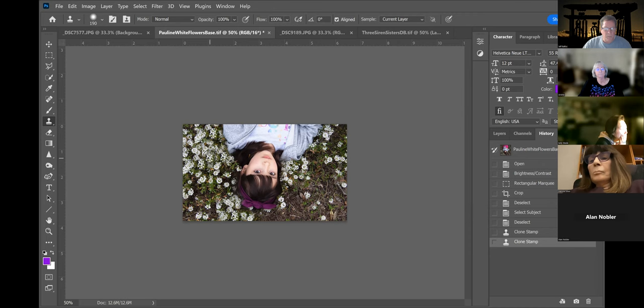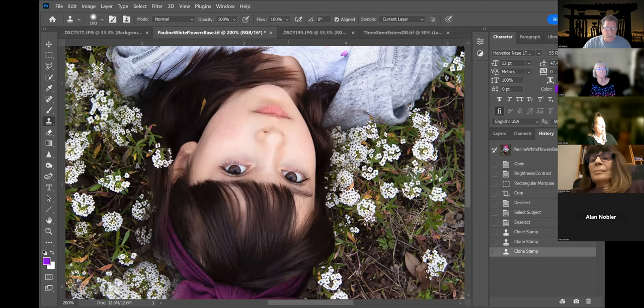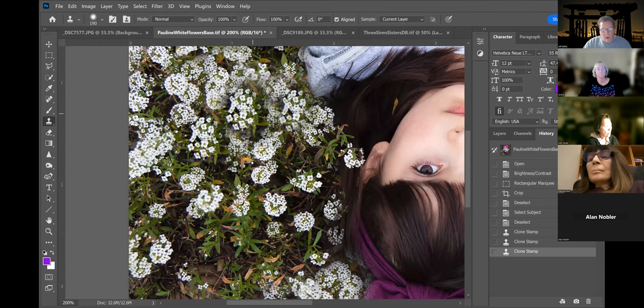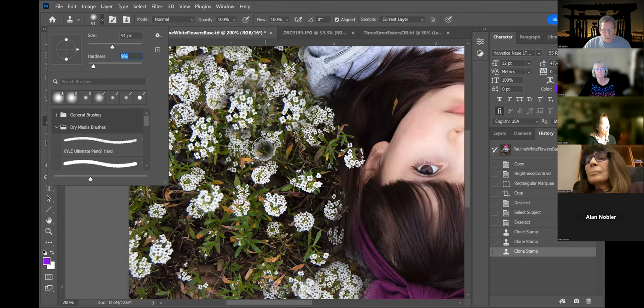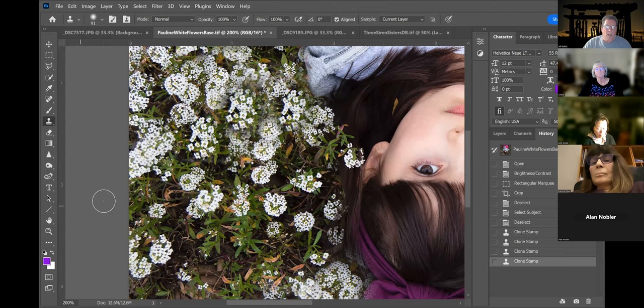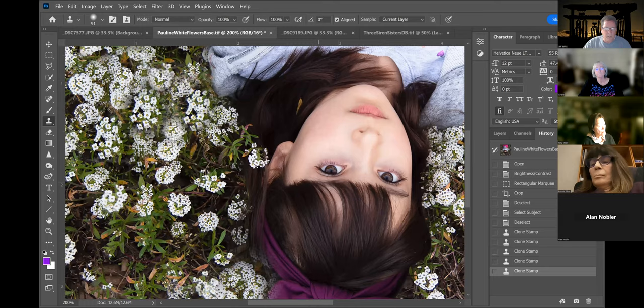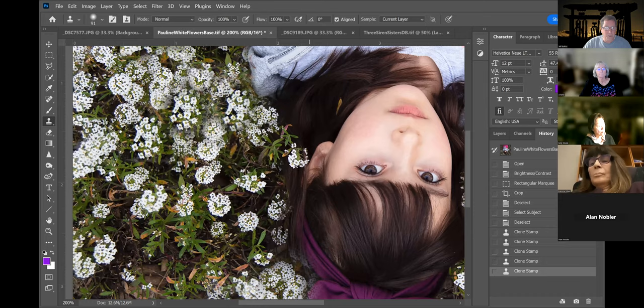And sometimes you're going to have to, let me enlarge this quite a bit to show you some of the reasons that you have to be careful. I've got a hard edge here in the center. I don't know if you can see that, but I'm going to take a softer, little bit softer brush. I'm going to clone another section and I'll put it in there. And if you're being careful with this, you won't be able to tell that things have been cloned, especially in a projected image. Prints are a little less forgiving, so you have to be even more careful. So keep that in mind.